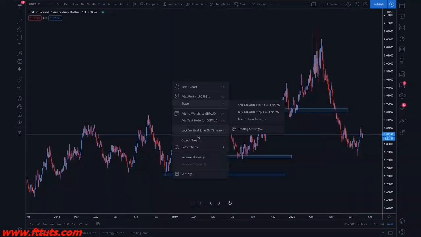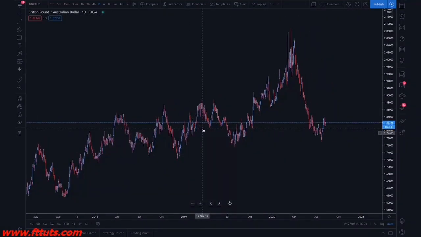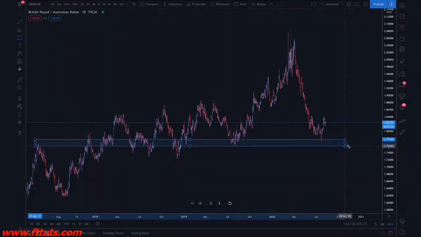And how to find support and resistance on your chart is what you want to do is just kind of back up a little bit and see where price stopped at several times in the past. So I can see clear as day where price stopped here with this wick, it stopped over here, it stopped right here, it stopped right here, and it stopped right here as well. So I'm going to place that as one of my first areas.